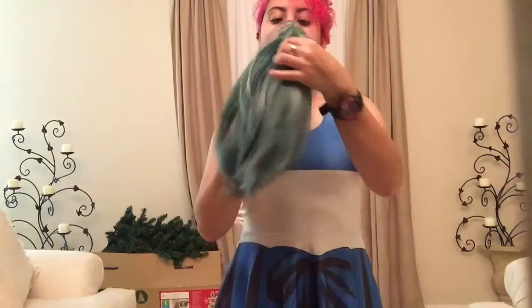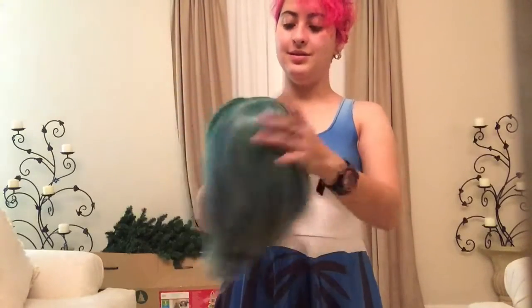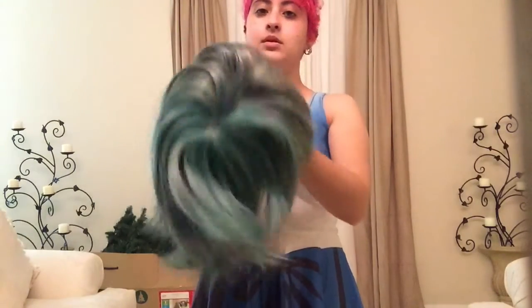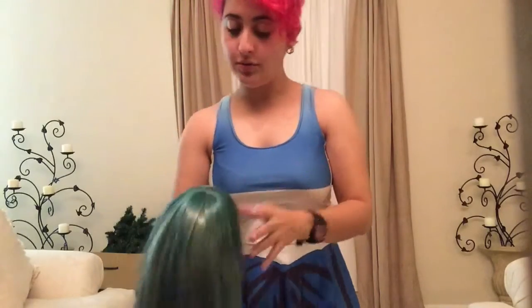We can just add some blood and pretend her neck got snapped or something. Since we're already bootlegged as hell, let's wear a Sayaka wig with an Amy Sailor Mercury dress, because I'm bored and this dress is backwards. Am I putting this on right? Am I being dumb? When you wear this dress, it also lowers your IQ — you don't know which way is forward and back.